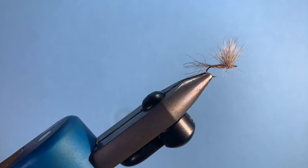So yeah, colors: whatever you want to imitate, that's the color you use. Tan, olive, cream, yellow, dark rusty. It depends on what mayfly is hatching. So it's a hatch matching fly, and you want to imitate whatever is hatching.